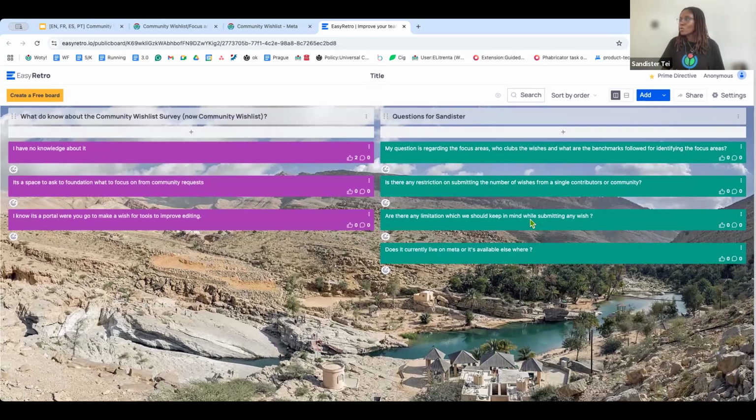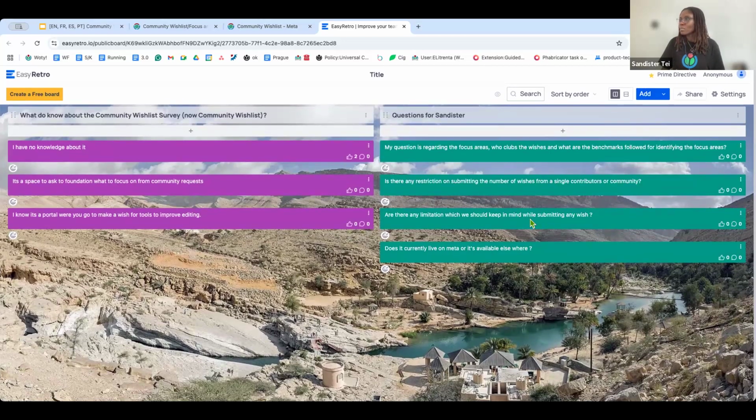No. So my answer to the one about restriction on the number of wishes you can submit, there is none. I know some experienced community members who have submitted, like 10, maybe? I saw almost 10 wishes from this person. And please, no limit. We've not set a limit.